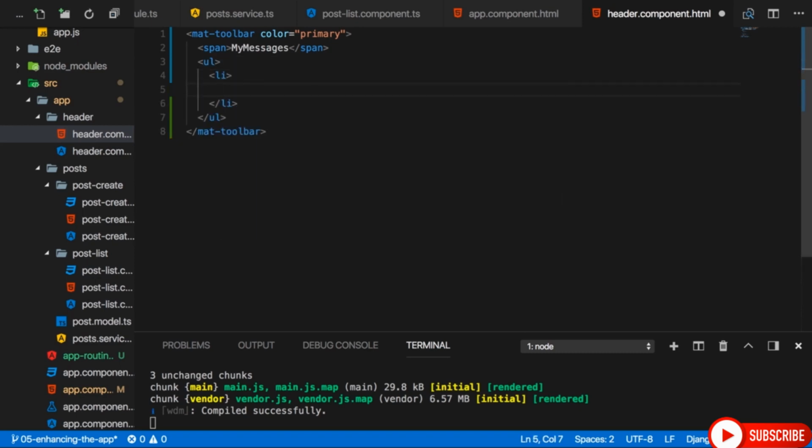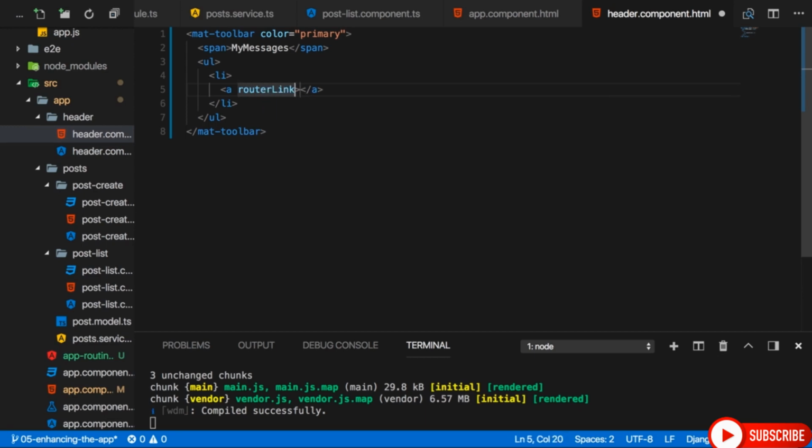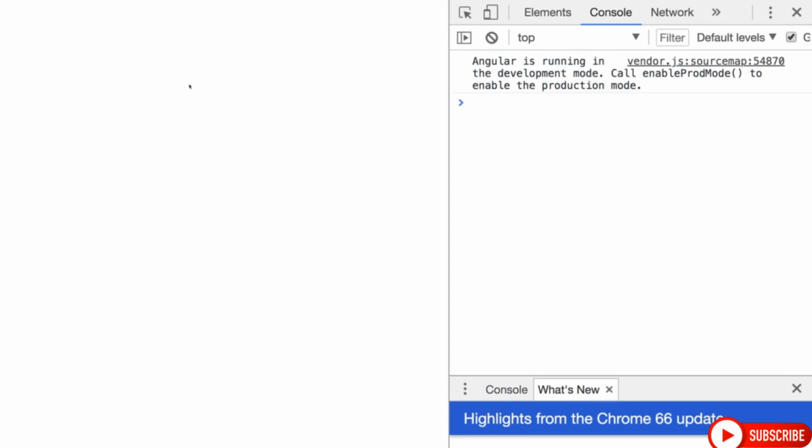And in that list item here, I will have an anchor tag, which will not use the normal reference, but instead the Angular router link directive. Now, this is used by the Angular router to turn this into a normal link where clicks are captured by the Angular router so that it can actually, well, stop the default behavior of sending a HTTP request and actually just re-render the page for the page we tried to visit. And here we could have a link to /create, which we simply, well, want to use to add a new post. Now, the styling will be awful, but we should be able to see that at least.